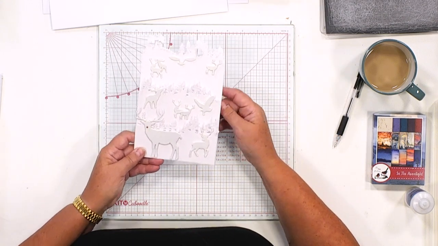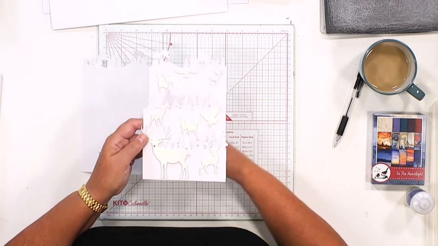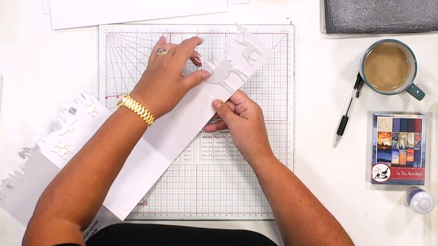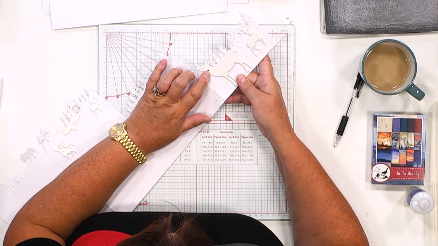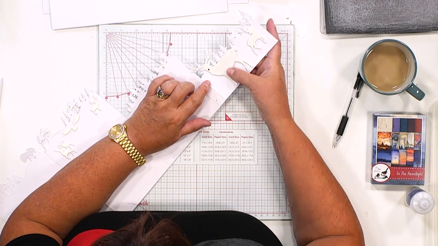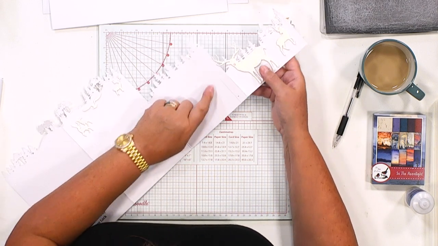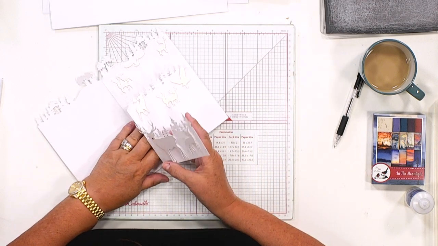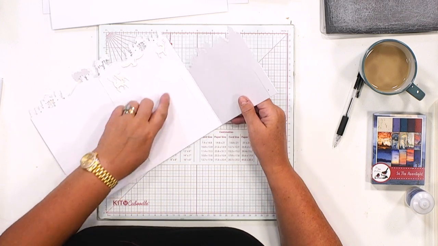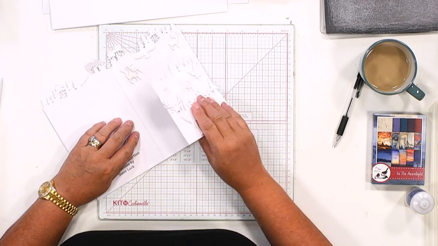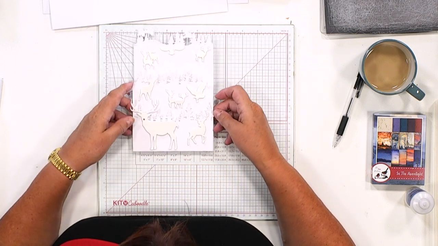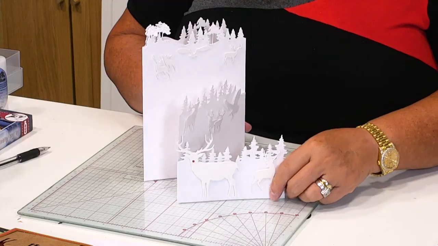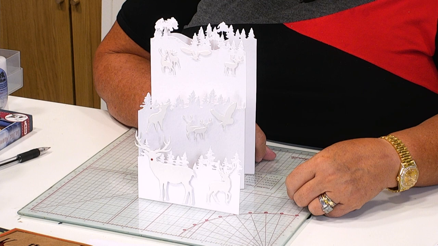This is a very clever card because as I open it up you can see how each of the layers has been made separately. Rudolph has a little red diamante. There's glitter on the treetops. It's got a hinge on the side so it's attached to the next panel. The next panel is also hinged but facing the other way. Then finally the third panel is hinged and folds back to create the design. If I stand up you can see that zigzag effect. It's a concertina card that really displays In the Moonlight perfectly.